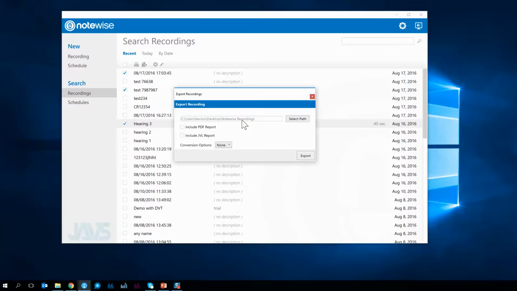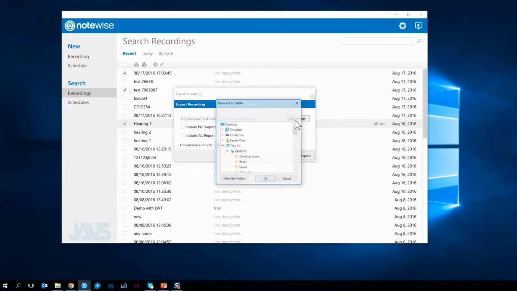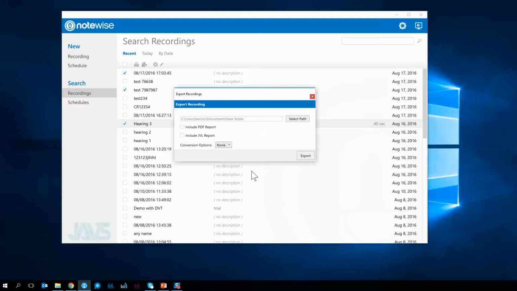If you choose to change that location, just select Path, Desktop, and locate that folder that you created. You can put that anywhere on your computer. So if you wanted it to go to your desktop's documents location, you create a new folder there. So click Make New, and then give it a name, and click OK. So it would go into this location.